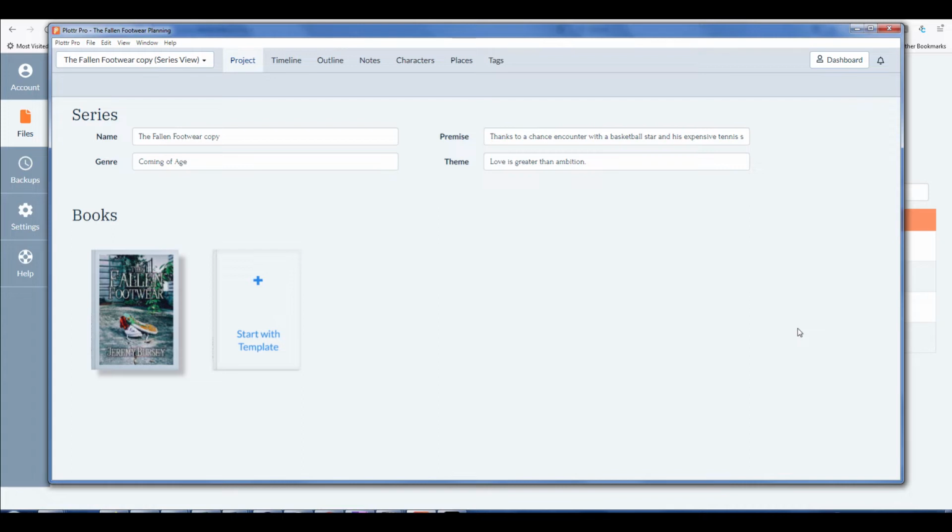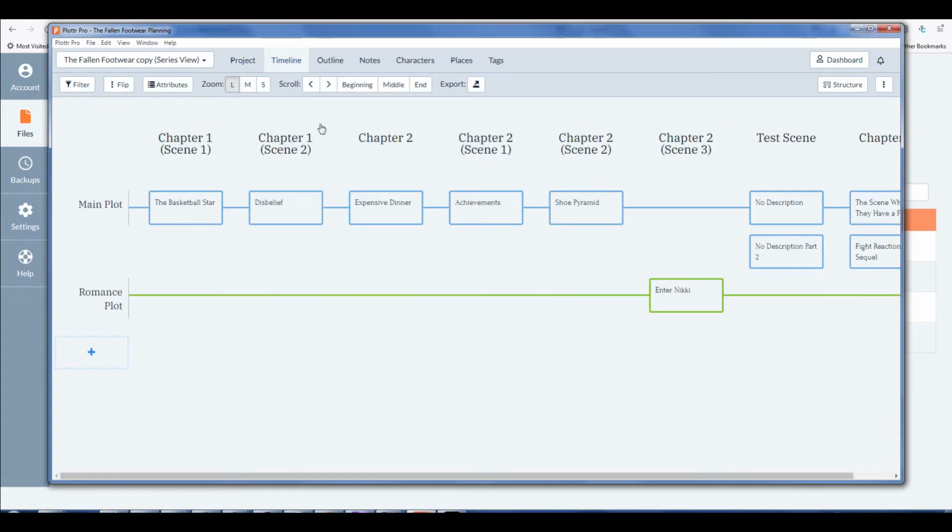So I didn't make a lot of use of the app, but I am interested in Plottr again because they've recently announced a new upgrade called Plottr Pro. It's essentially the online version of Plottr that syncs across all your devices. So rather than having a single license for a single computer or laptop, or even buying multiple licenses for multiple devices where you still have to transfer your files from one to the other, Plottr Pro allows you to do everything from a central cloud database, so that if you make an update on your desktop, for example, it's going to sync with your online version.